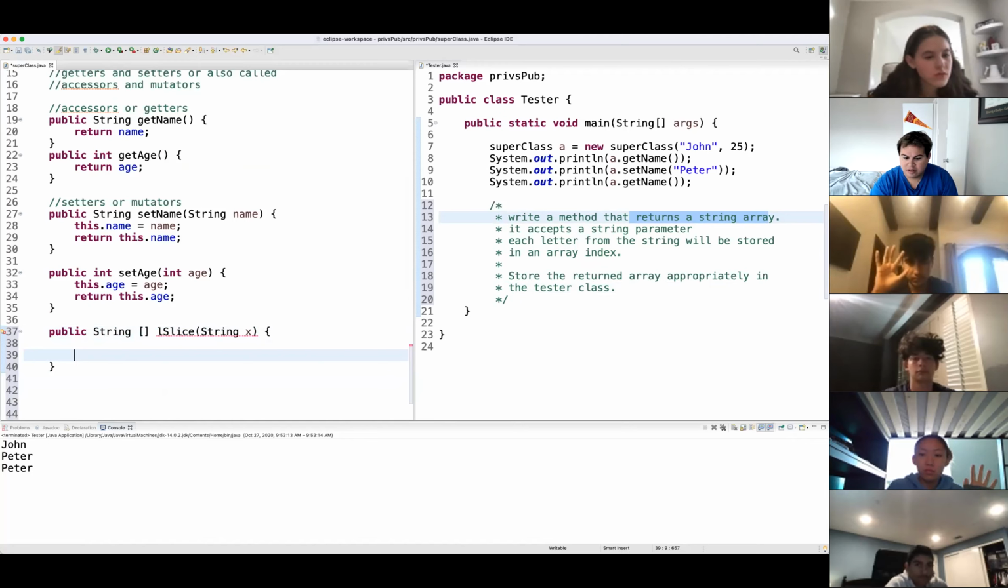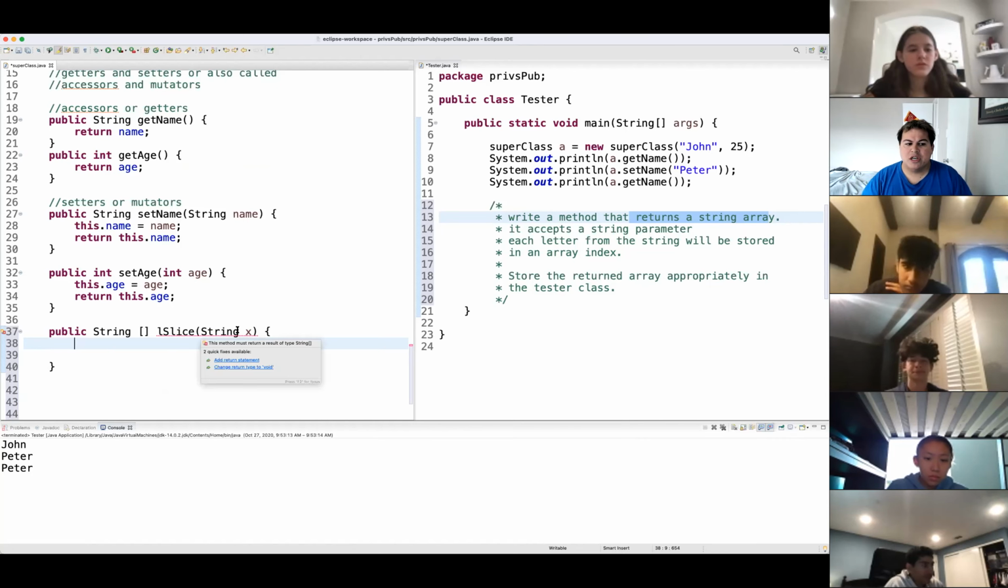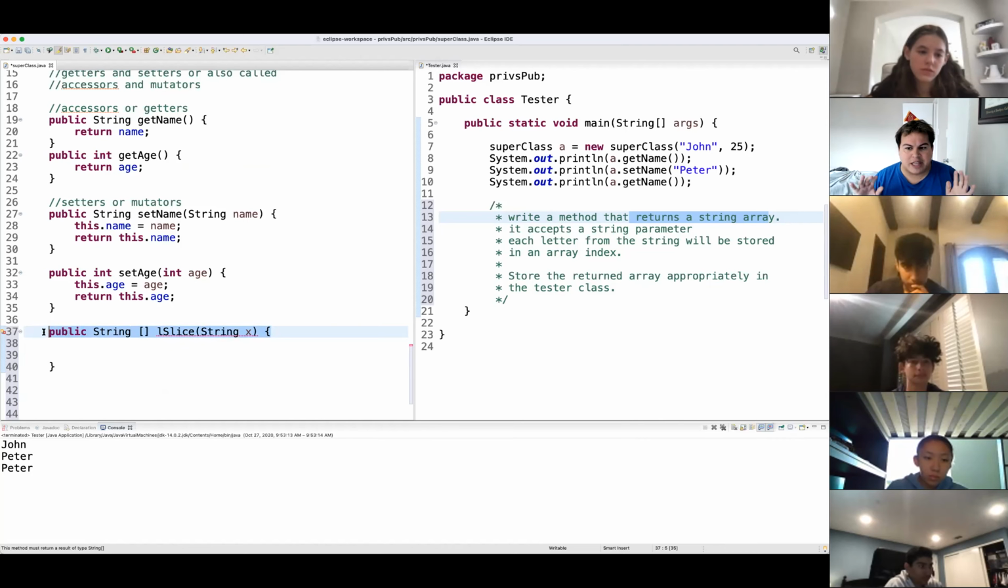Okay. Good. So the next thing I want to do is this. Now on an AP, if they're telling you to write your own class, you would have to do this yourself. But for this type of question, you're probably going to get everything up to here. They will probably give it. So the first thing you need to do is store the letters in an array, which means you need to make an array.